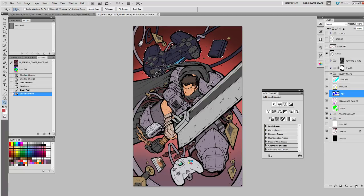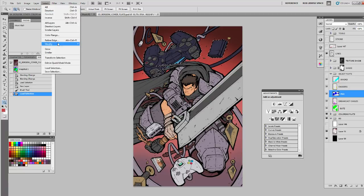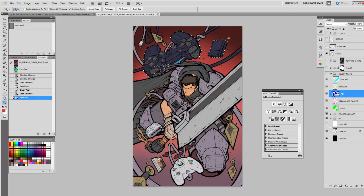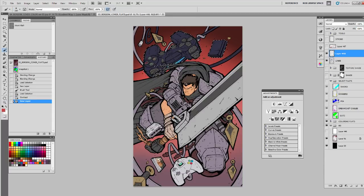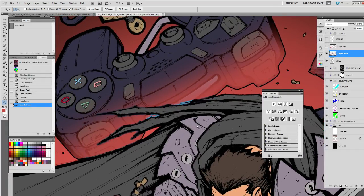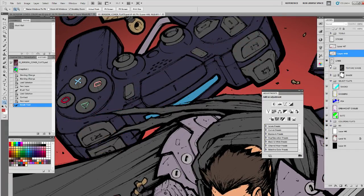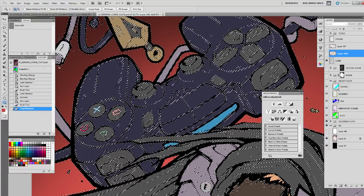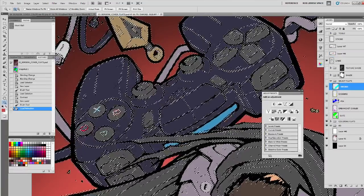So if this controller was just select, modify, contract, let me not bring it to the edge. If it wasn't to the edge of that line, and I go to create atmospheric effect, see what happens? You end up with an unnecessary stroke. So when I make the selection flats, I draw around the image, and then I have to also select the lines and manually draw in the edge of that stuff.